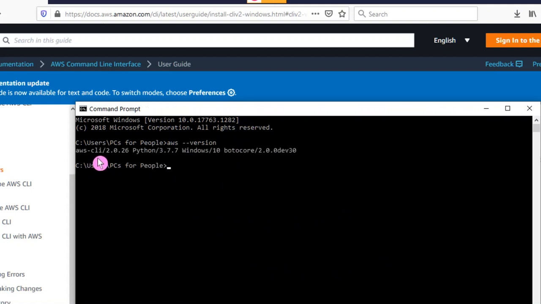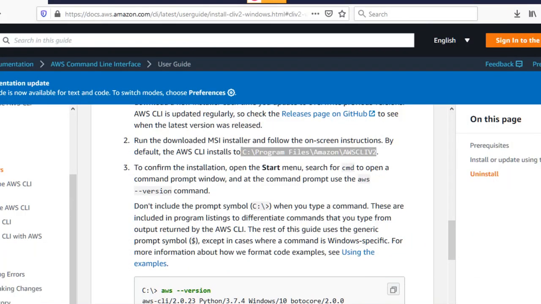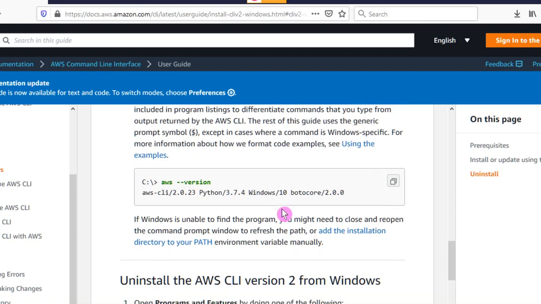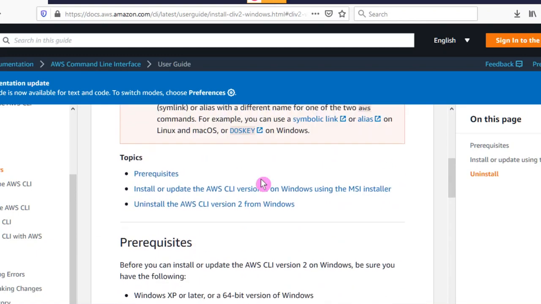As you can see, we have version 2.0.26, and it's also showing us Python version 3.7.7, and it's showing us the Windows operating system, that we have Windows 10, as I said. So this looks good. Once we've done this, we check the version, check. We're not uninstalling it, so this part is completed.